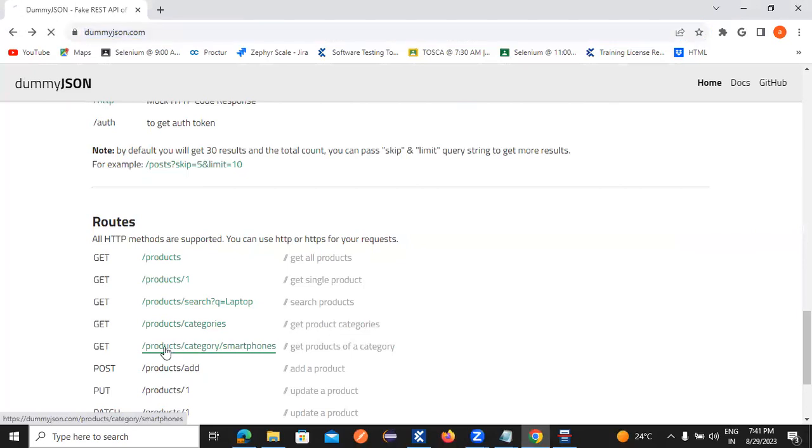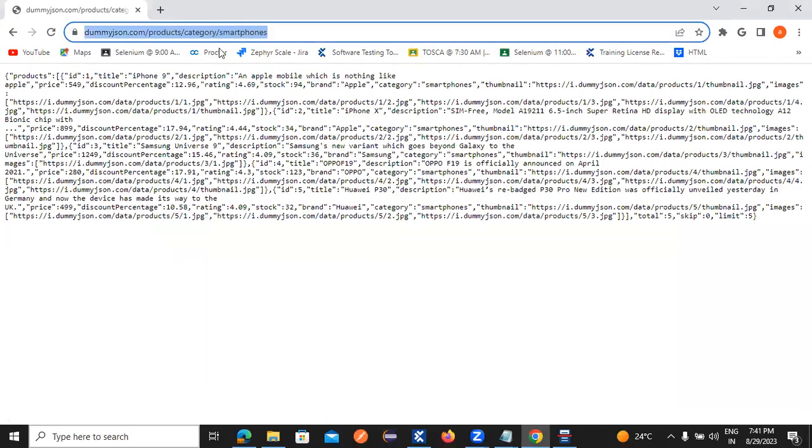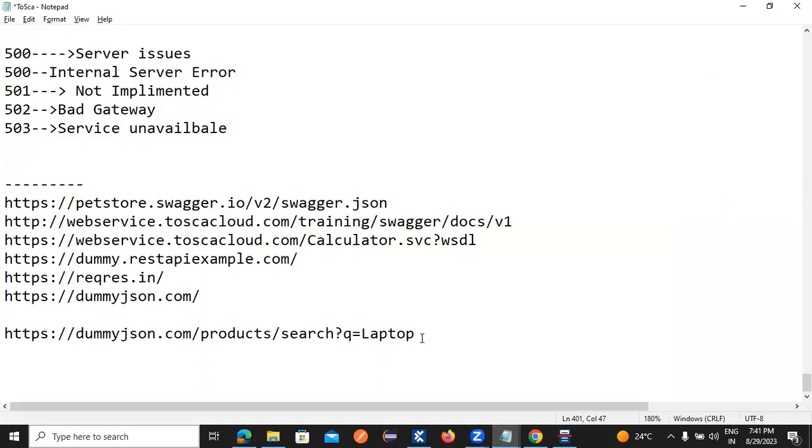And see guys, you tell me. In this, which is the query parameter here, which is the path parameter here?